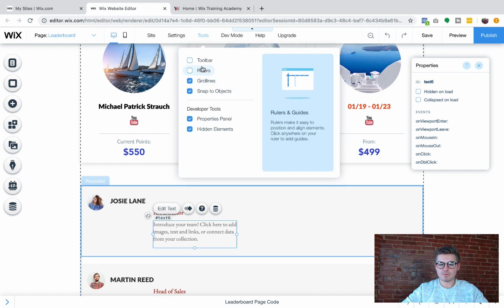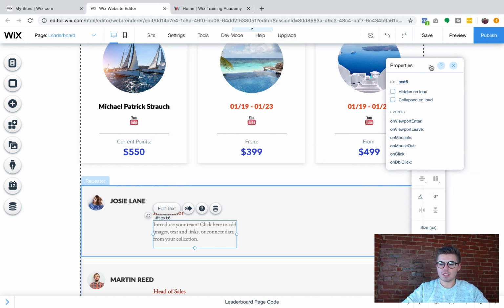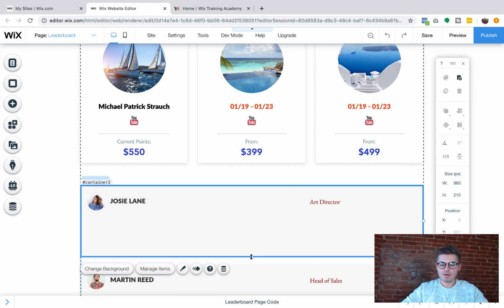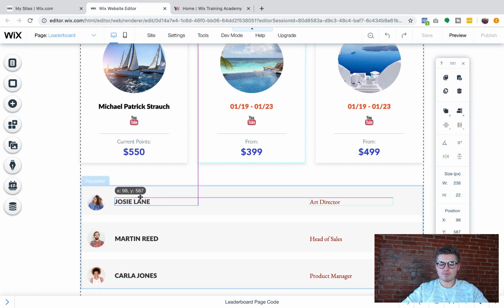It doesn't want to delete, so what I'm going to do is go to the toolbar and do it a more manual way. Kind of a pain, to be honest. I was messing around with the properties panel for right now. I'm going to delete that. I'm going to pull the art director over here, drag this up, and keep the name right there. We want it to be kind of centered with the image.